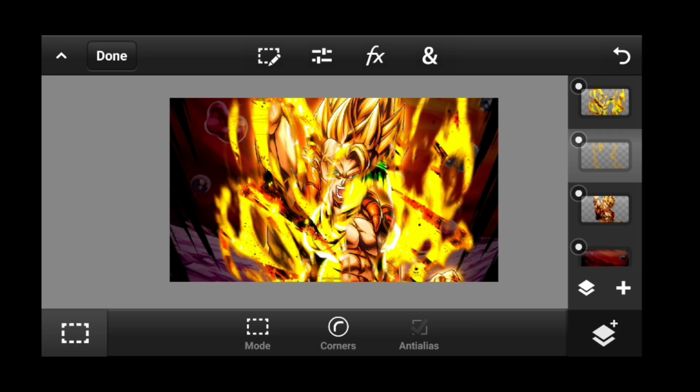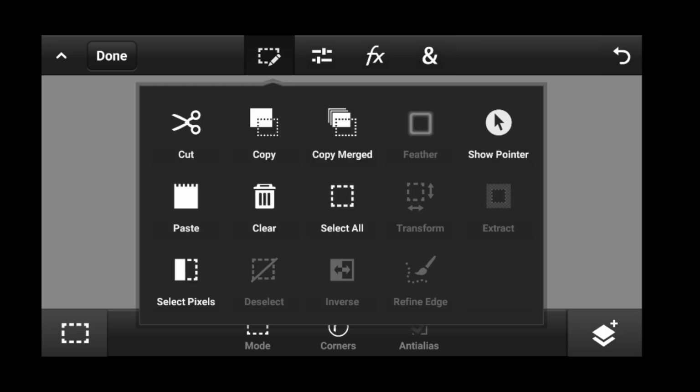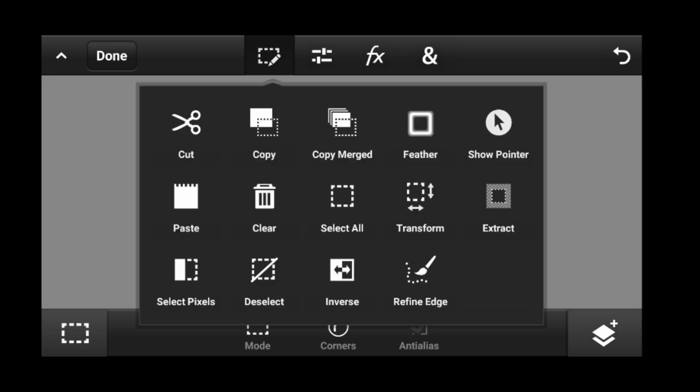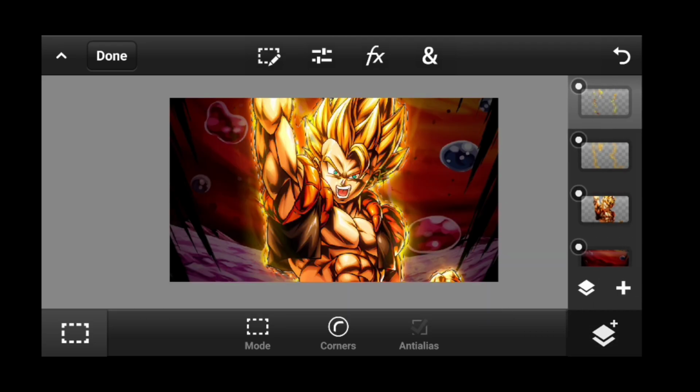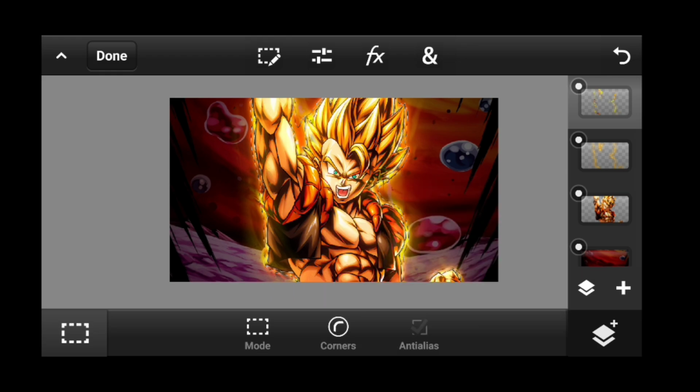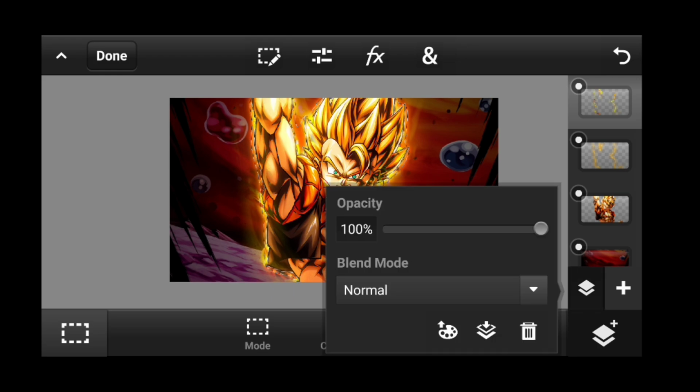So after that, you're going to go to your glow. Then you're going to select it. Then you're going to go to the third one, which had the effects. Then after that, you're going to go to extract. So what does it do really? And then after that, you're going to go to that selection where you extracted from the second layer, which is the glow. And then you're going to go to linear dodge.